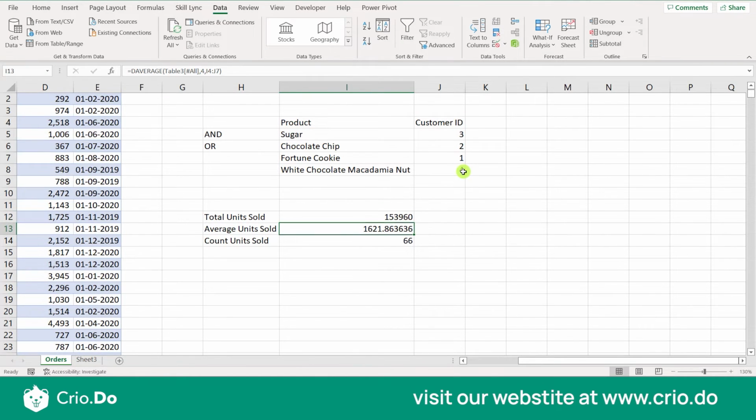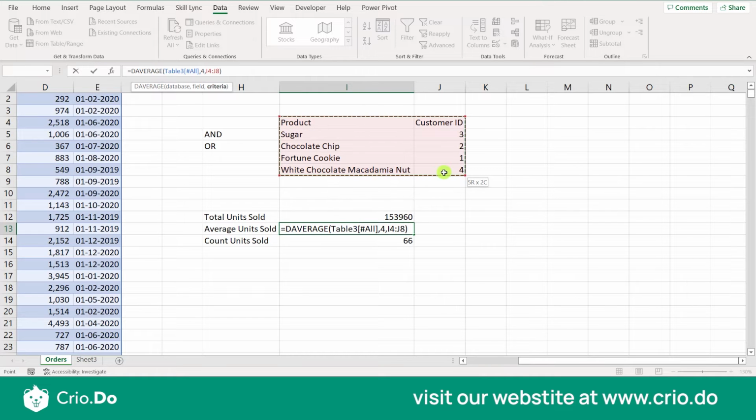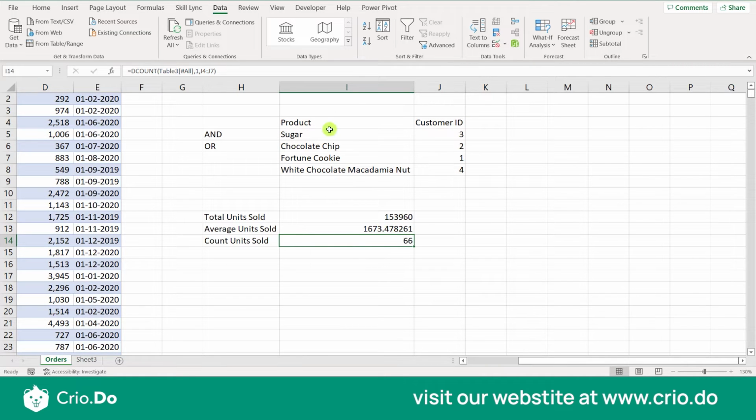This is my criteria in the first case. In the case of average, let me try with the average. This is working for now, and let me try the DCOUNT function as well. I'll put in a new criteria here so we can see the changes.